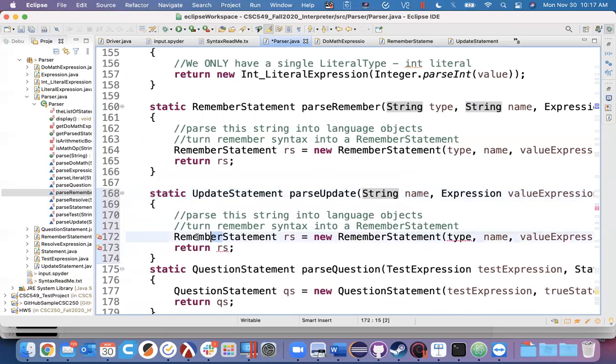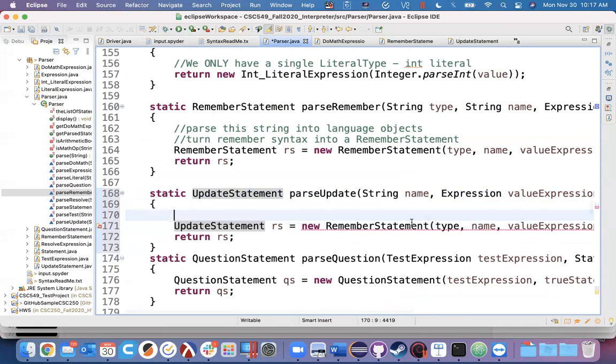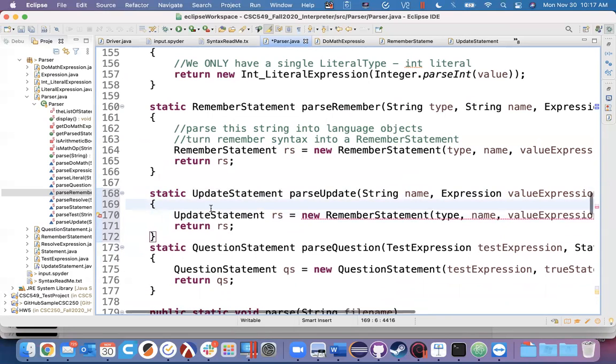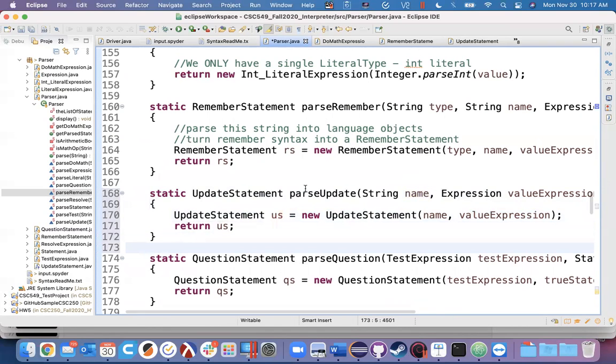And he's going to go ahead and build an update statement. This guy's going to be a new update statement, passing it the name and the value expression, and then it'll return that update statement. So I want to call parse update on those pieces.